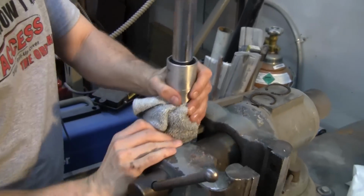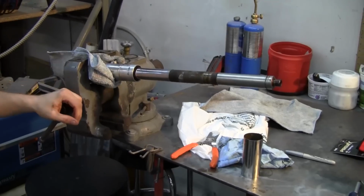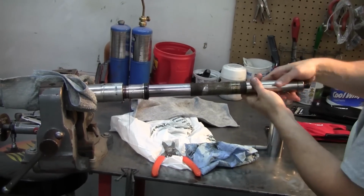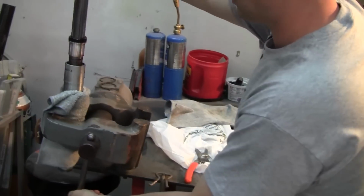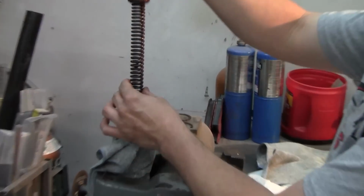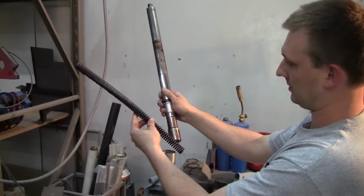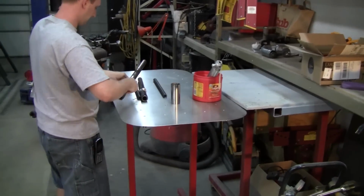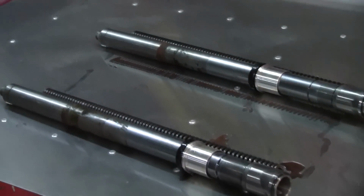I found the easiest way to get the piston out of the bore was to turn it sideways here and just cycle that piston a few times and let the spring help you push the whole assembly out the top of the tube. And there it pops. Now you should be able to just lift the whole thing out, and don't forget to catch the spring. There you have it. One disassembled fork assembly.